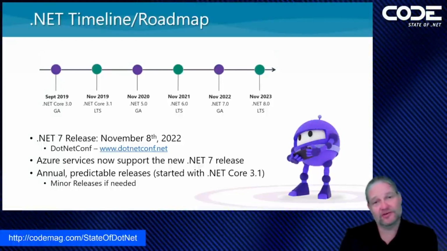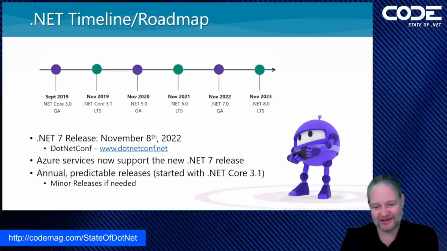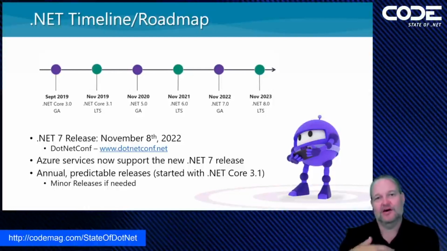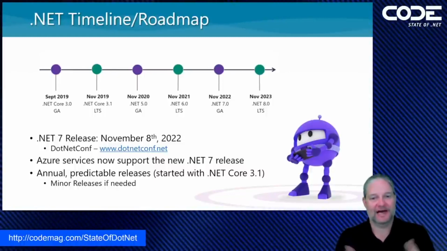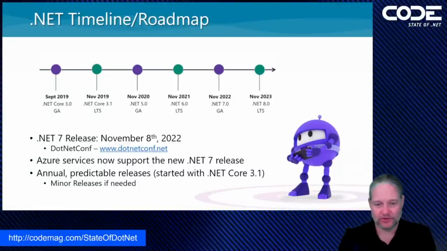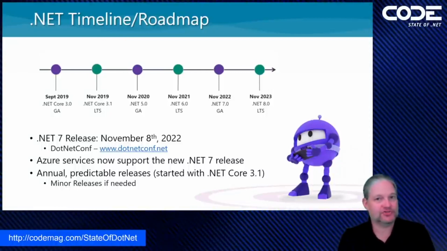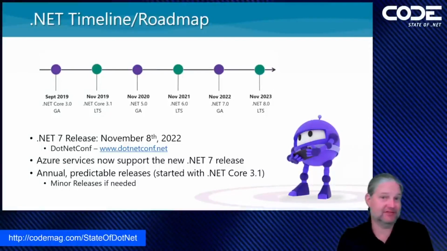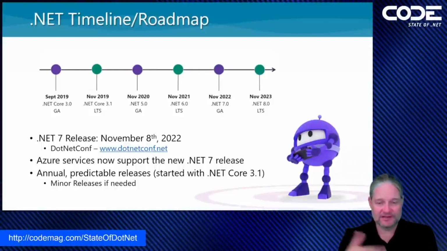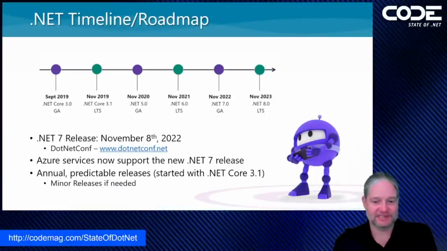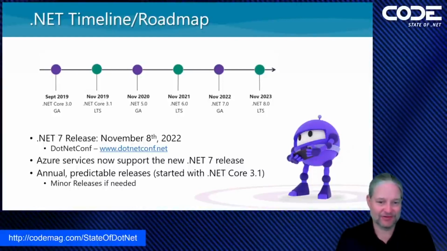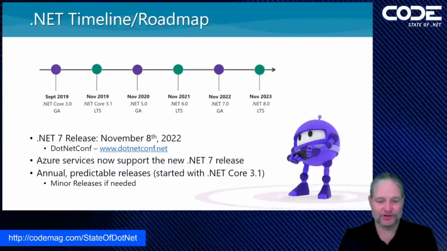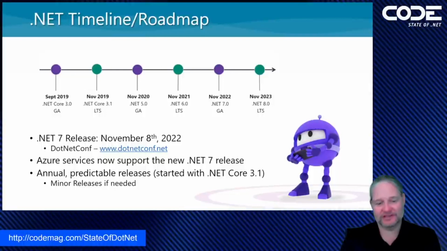Now, what that means also is it's not just a release where, okay, .NET is now available, but it also means all the things like Azure are now updated to that. So when you go onto Azure and you build, let's say, an app service or an Azure function, your expectation should be that .NET 7 or whatever the release is at that point, that those versions are also available in all these deployed scenarios. In other words, Microsoft wouldn't consider it a .NET 7 release if .NET 7 wasn't available on all the Microsoft offerings. Okay, so we'll have stable, very predictable releases.